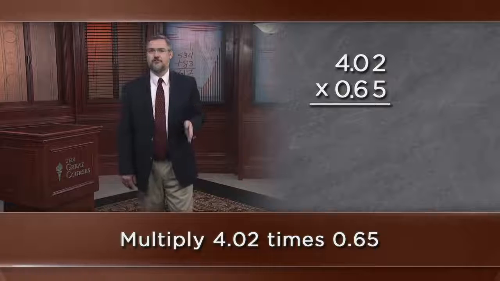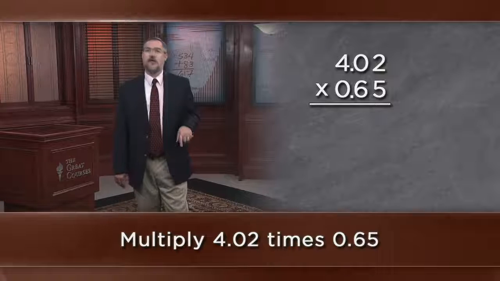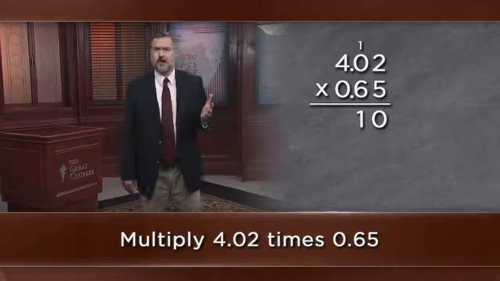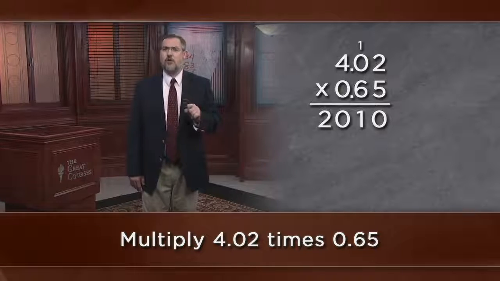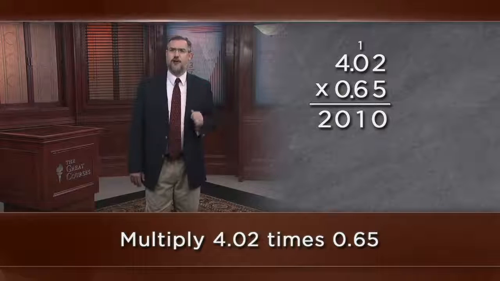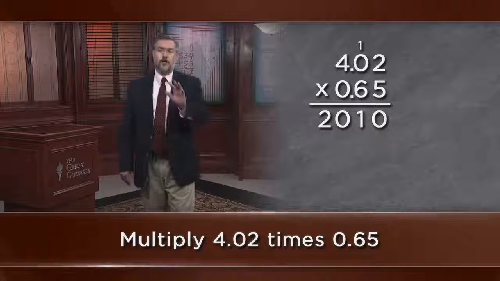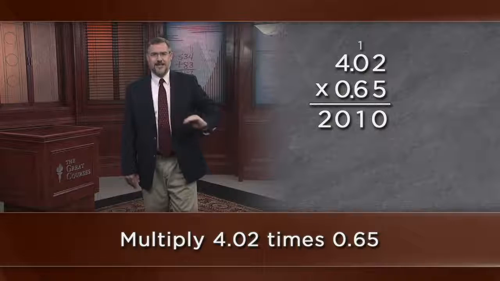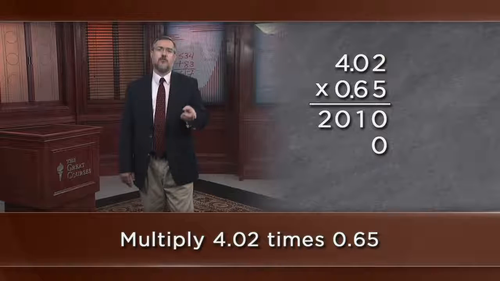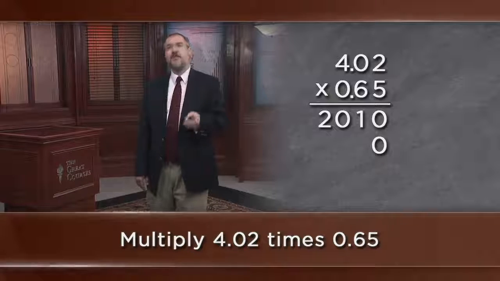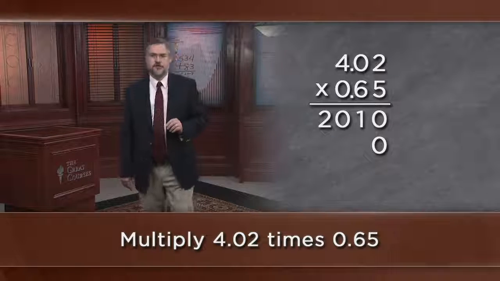Now, I'm going to start to multiply by that 5. Remember, we have to work our way right to left when we multiply. And when we do so, and we take care of all of the carries correctly, then what we're going to get in the first line of the answer section is 2010. Okay, no problem there. I've done it a little quickly, but hopefully you already did it as well when you were working on it earlier. Now, I'm going to go to my second line of the answer section, and I'm going to write in a 0 to remind me that we're multiplying now by that 6. And then we begin the multiplication by 6 with the 2 that's in 4.02.